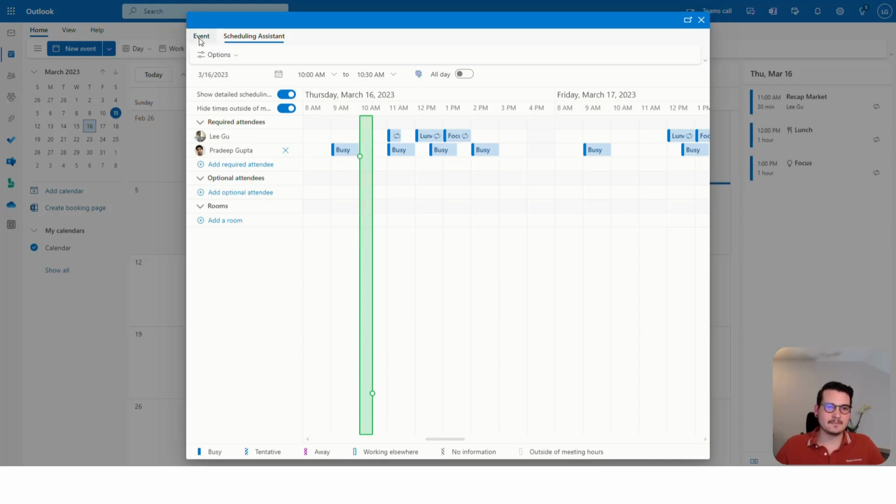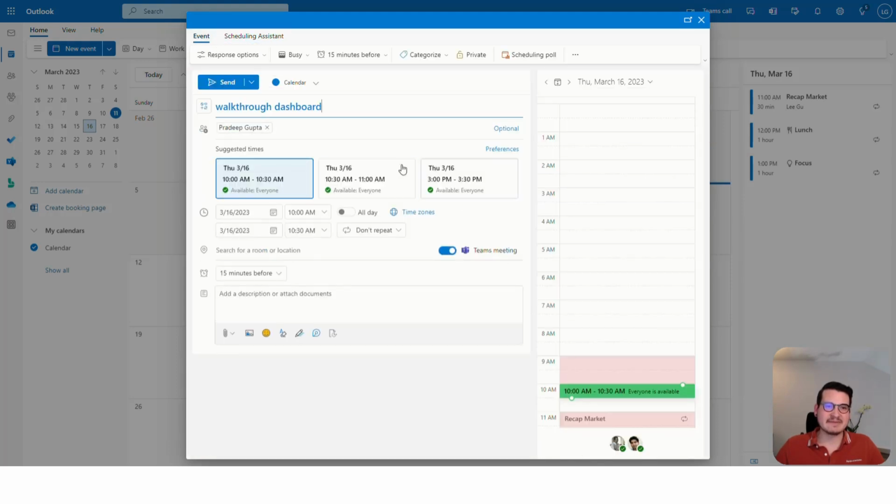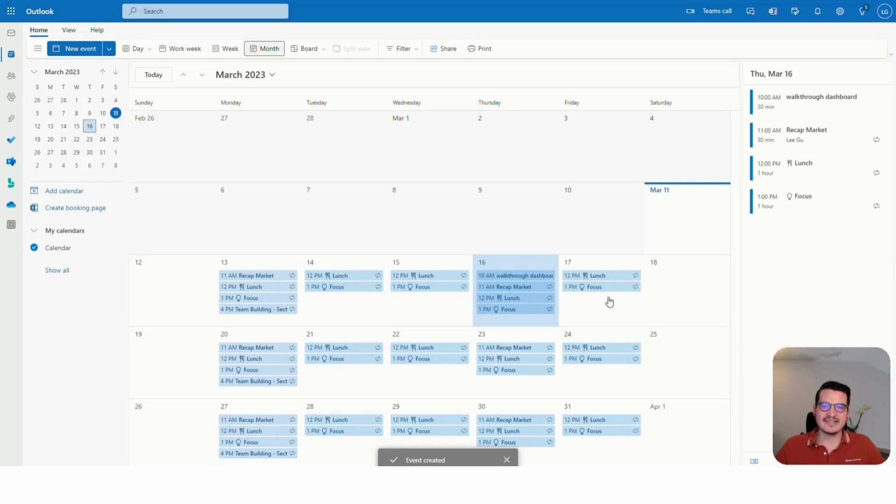Once I select that, I'm going to click Event. And it's going to take me back to the origination pane when I open up the meeting. And then I'm going to, of course, click send, but just for testing purposes, I'm just going to add here real text and I'm going to send it. And that's it.